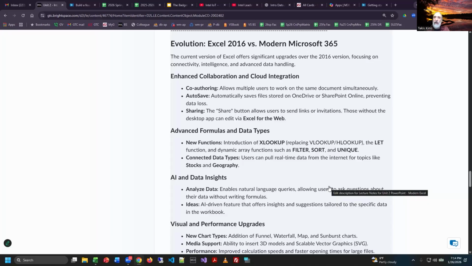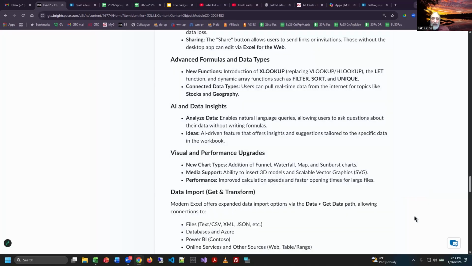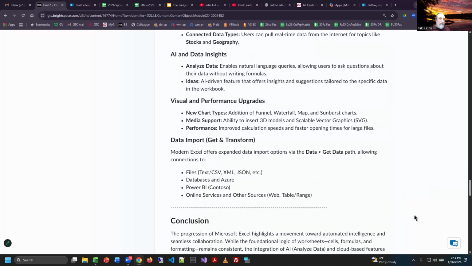If you're trying to create a chart or a graph, for example, it might suggest a type of graph, and a lot of times it's the right one for that data. A lot of new chart types. There's also the ability to throw in 3D models and SVG graphics if you wish. And they've done some things under the hood that make the product work better, supposedly with larger files. So we'll see if that's true or not.